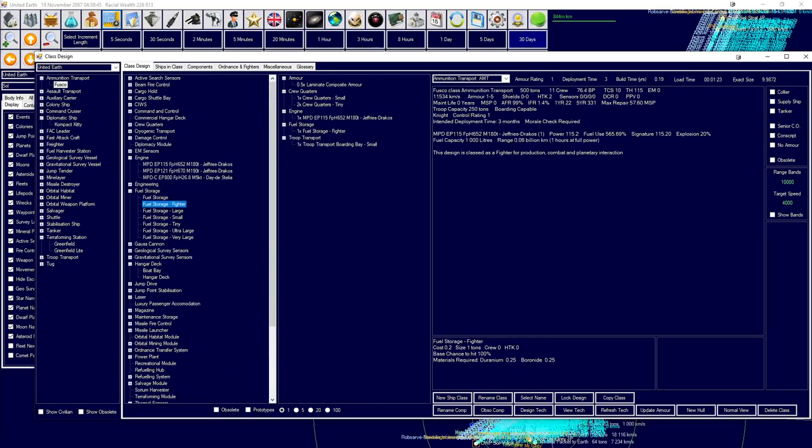Fuel storage, fighter. 0.06 billion. 60 million range. And we're probably going to launch it at, you know, 10 million range or something. We'll be firing it when enemy missiles are about. It will get just destroyed completely.